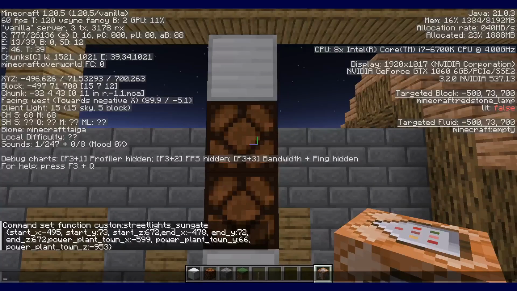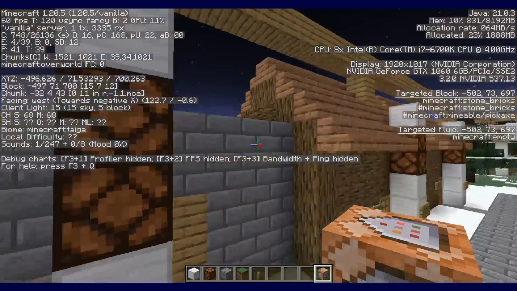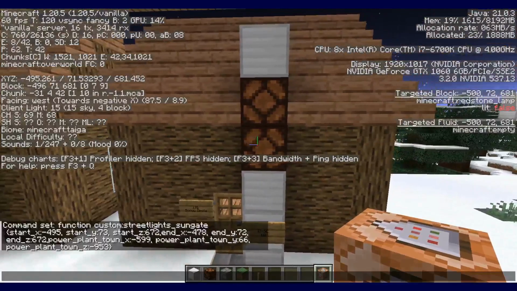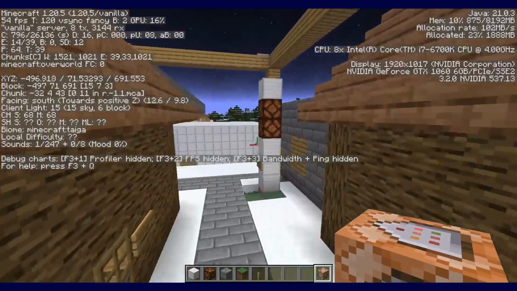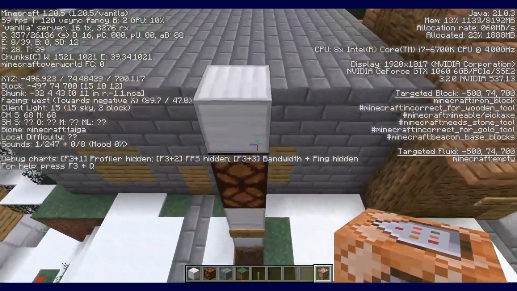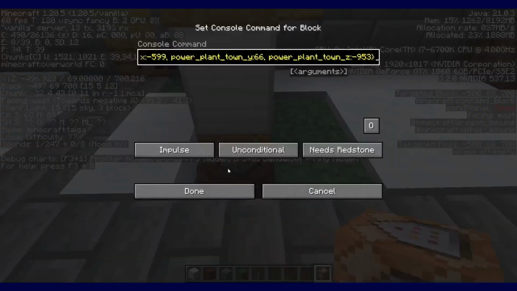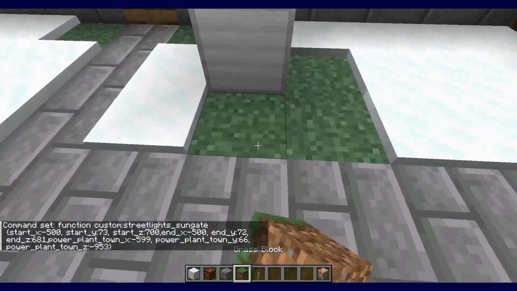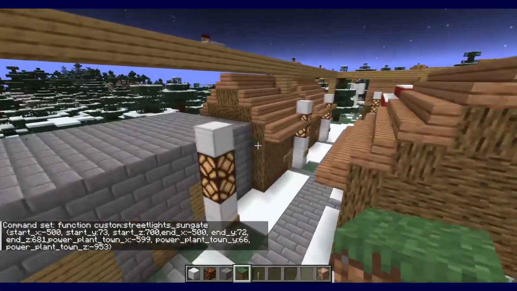So 500 and 700, that's funny. 500, 681. Of course, the Y's I didn't have to change because it's the same Y level as those ones over there.